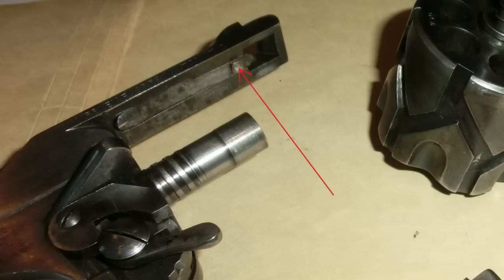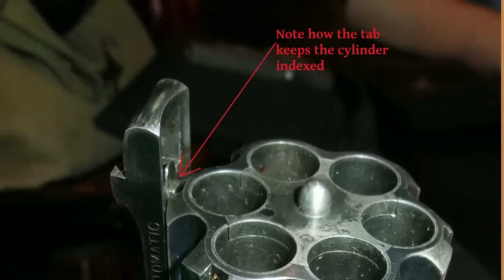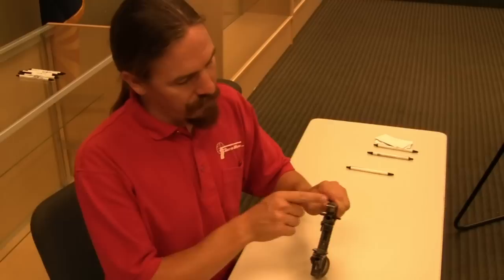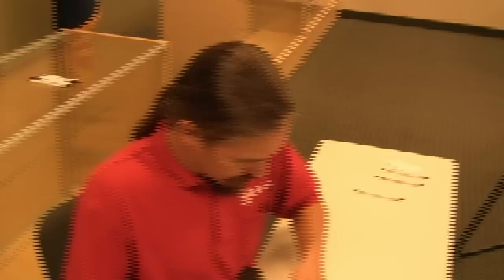There's a little spring-loaded block right there. What that does — as long as the pistol is locked in place — is recessed up into the top strap. But when you open the gun, that block sits inside the track on the cylinder and prevents the cylinder from rotating. The reason for that is to guarantee that when you snap the revolver back closed, this track is still lined up with the operating recoil lug in the bottom. So if you think about it — similar to a machine gun like the M60, where you have to have the bolt in the right place when you close the top cover — this performs basically the same function of keeping the cylinder indexed while the gun's open, so you don't have problems when you go to close it.